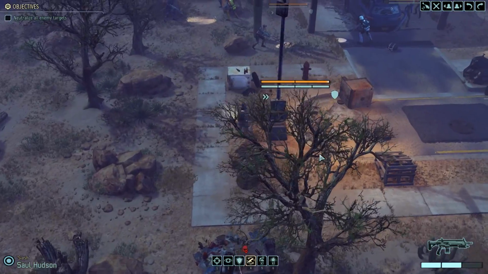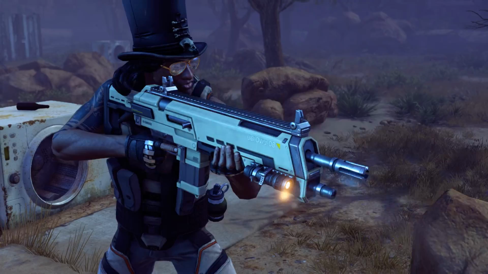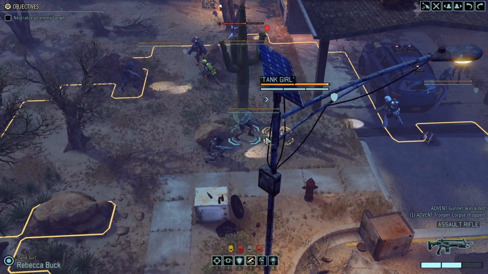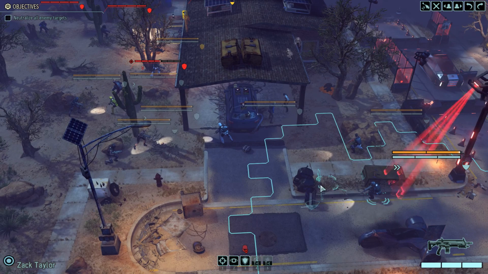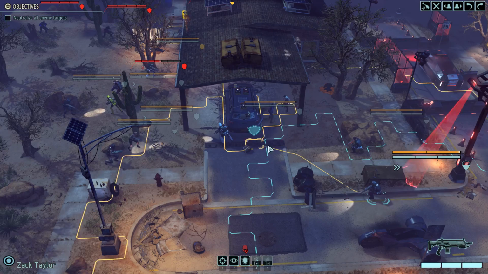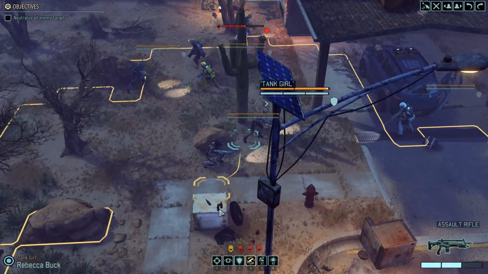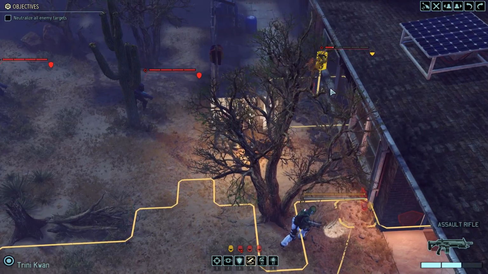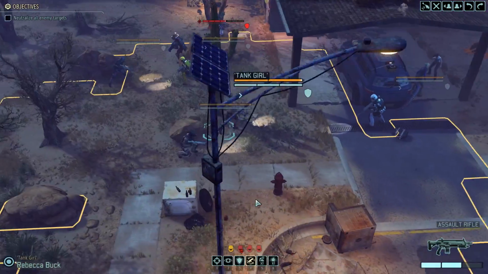Heading to that location. Okay, we will use half cover here, just in order to make sure that we can get some kills. Nice, we got some loot. My ammo's running low. Now this guy is in a pretty bad spot, I would say. This guy is not flashbanged. I think we need to start flashbanging here.